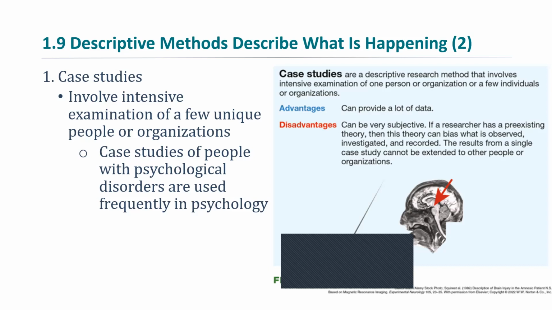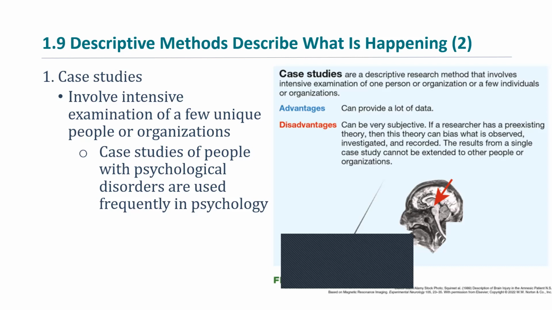So case studies may suggest sometimes areas for further research. They give us glimpses into, like, when we see that somebody has a part of the brain injured, we see what deficits it causes, and then we learn, oh, that's what that part of the brain's for. Just like with HM, we learn that, oh, the hippocampus is needed to form memories. We never knew that before that case study. So you can find out about how things normally work when you see them go wrong in somebody. Okay.